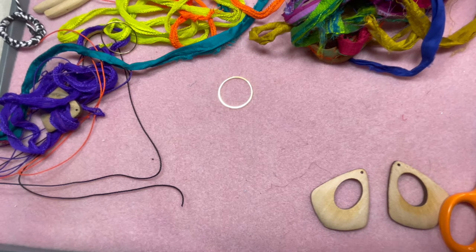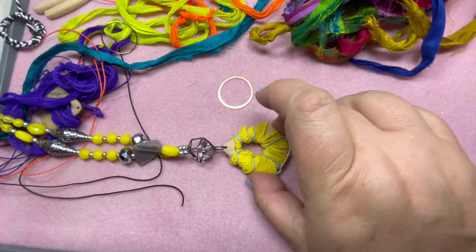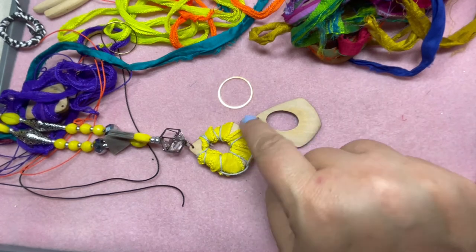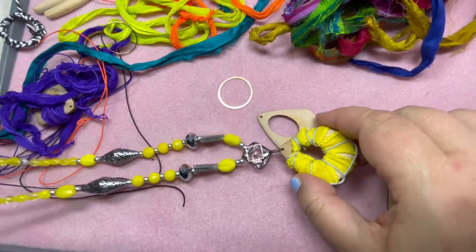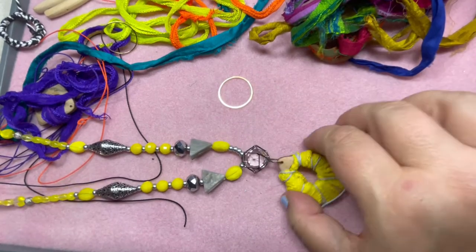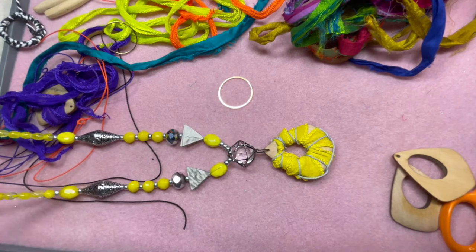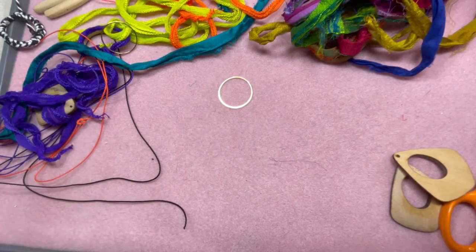And then also in that finished jewelry update, I made this piece, and I used these wood components with the fairy silk and the linen. And this is the finished piece, for those of you who didn't see that. But I do encourage you to see that video. I did a lot of innovative things on those. And so that's what we're going to learn how to do today. And it's all pretty straightforward.